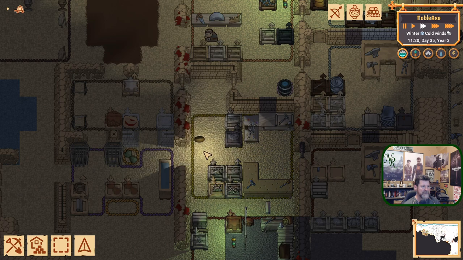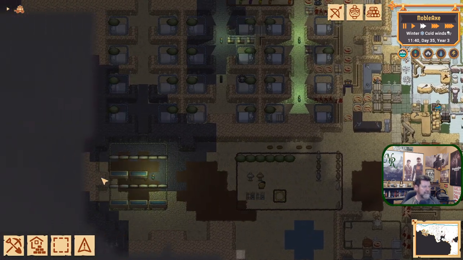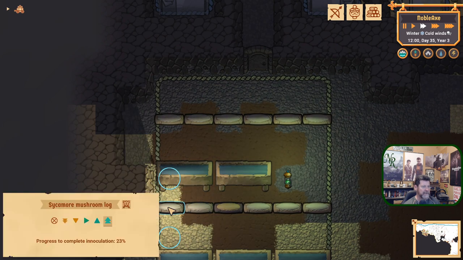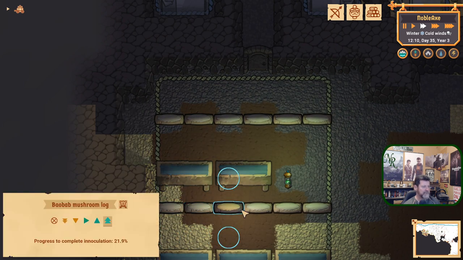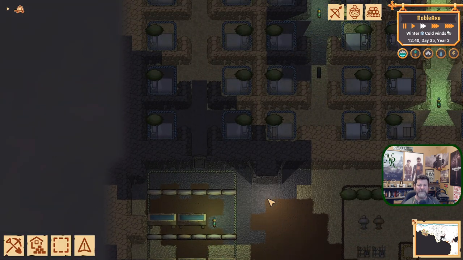So many things that you could get done if you don't run the game at 4 speed. Things that we don't notice that are happening, like what's happening with our mushrooms. So I guess they're all inoculated. We must have gone through one whole batch. I think they're good for about 3 years. Well, that can't be right. They're good for 3 rounds. That must be what it was.